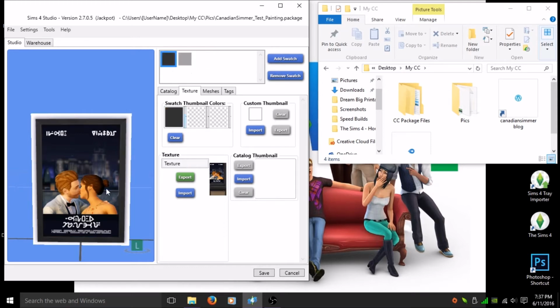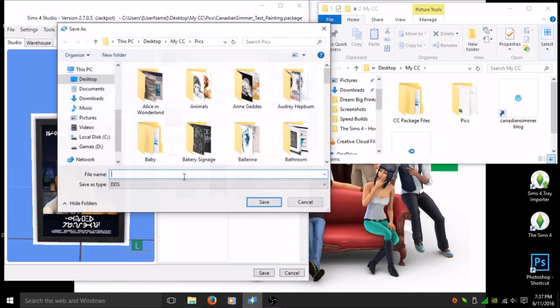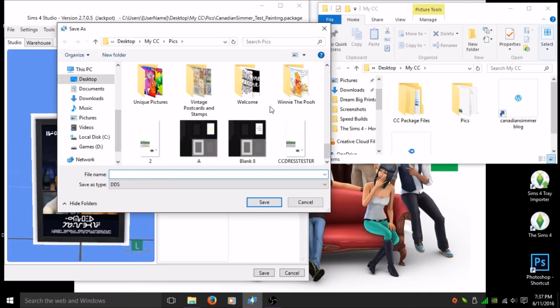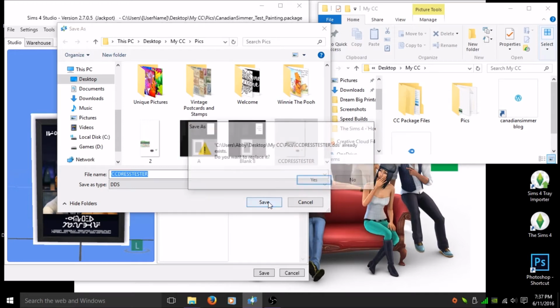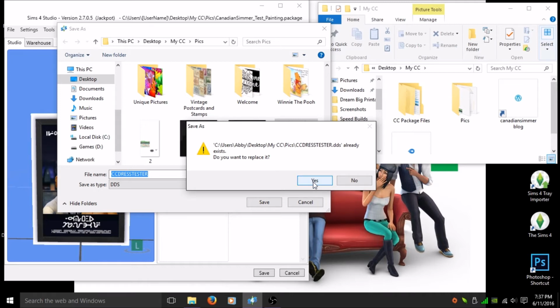Once you've done that, you want to save it. And it's going to save it wherever you initially saved it the first time. It's just going to resave it basically. So what you want to do is export each package file. So what I'm going to do is just save it wherever you would like to save it.